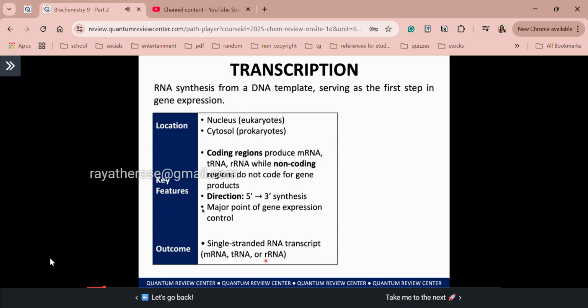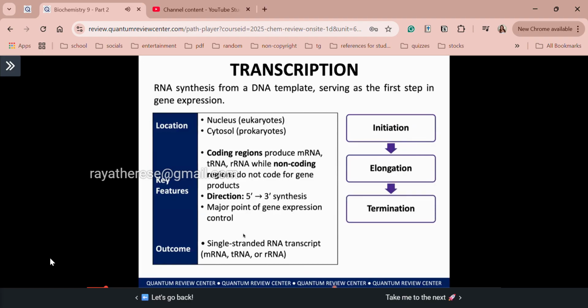But class, remember here, we have an additional step to protect the structural integrity of our RNA. Remember, because of its single-stranded structure, it is prone to attack. So that's why, with initiation as the starting point of transcription, then elongation, and then termination, here we have post-transcriptional processing. So this is your PTP, class. This is a very important process for your RNA to reach its mature structure. Again, we need to protect its structure against reactive products in the cell.